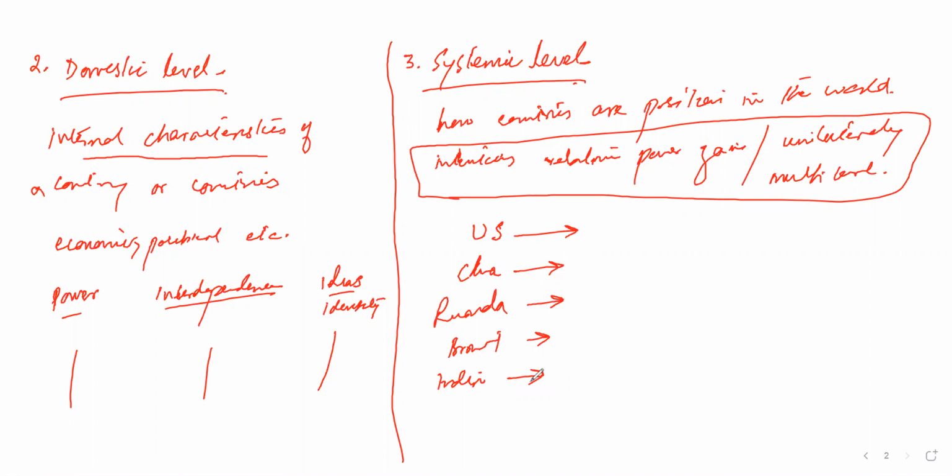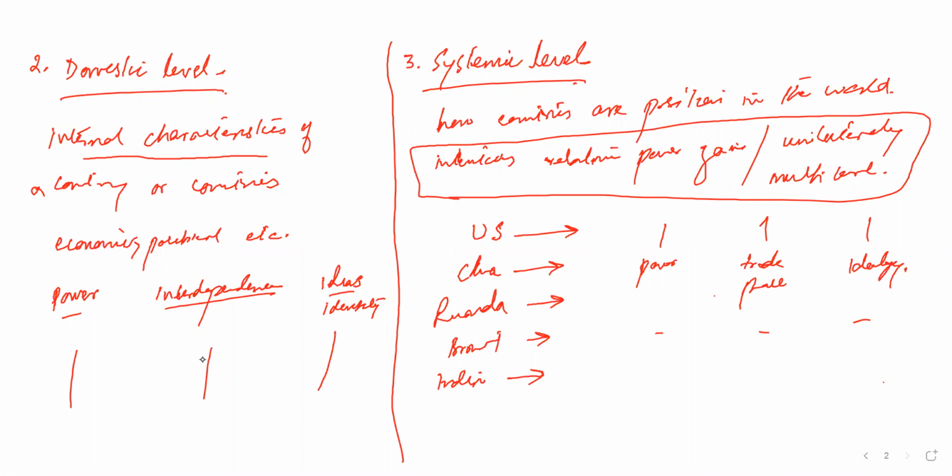But is the course of action they are pursuing for power, or are their courses of action pertaining to wanting trade and peace at the global level, or do they want something else in terms of any ideology? We are not clear about these things, but we are clear that at the systemic level, it's the relative position of that particular state in the world that drives that state to come up with a position, a decision.